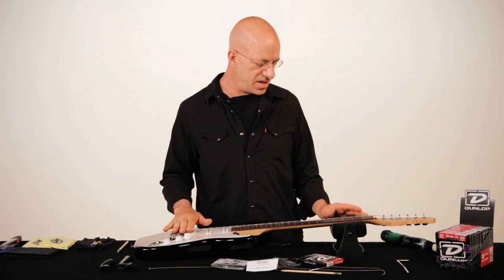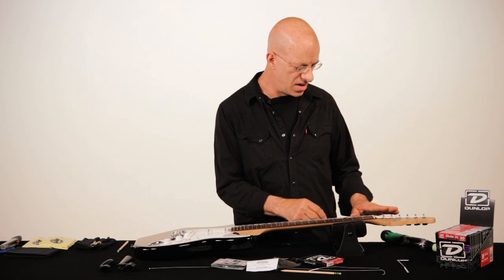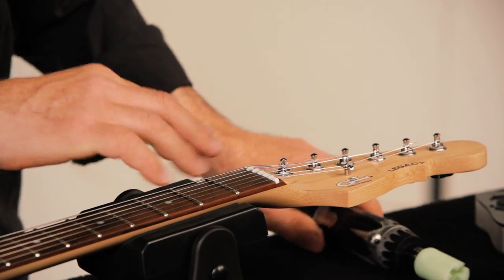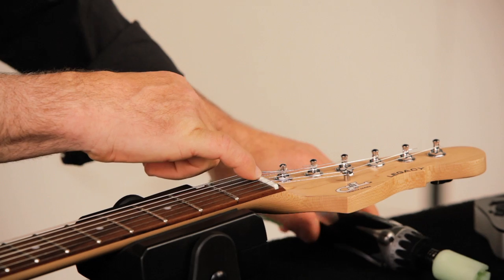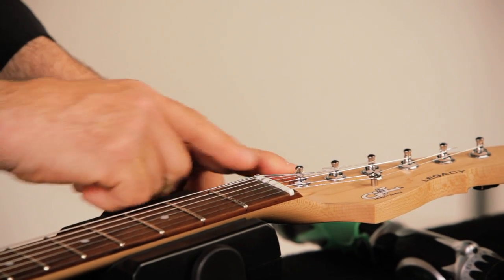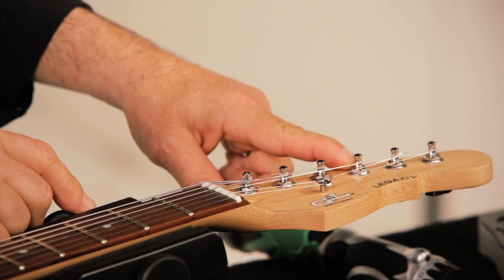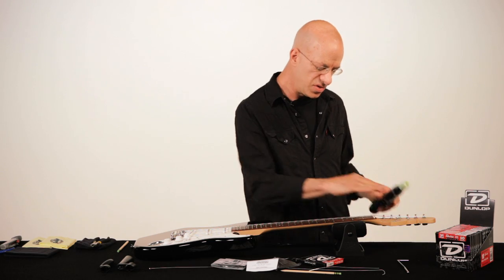Now I'm going to show you the plain string. Plain strings on a Stratocaster or Telecaster style guitar, or any guitar that only has one string tree. We're talking about the downward angle over the nut and having enough pressure to sound good. So while you may only want one or two wraps on your low E, you're going to want a few more wraps on your G string to bring that string down lower to the top of the peg head so you have more angle.